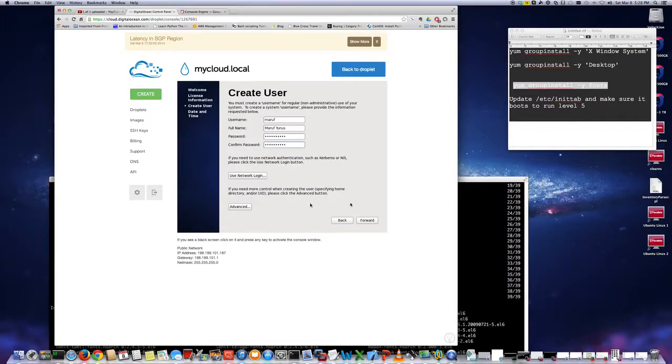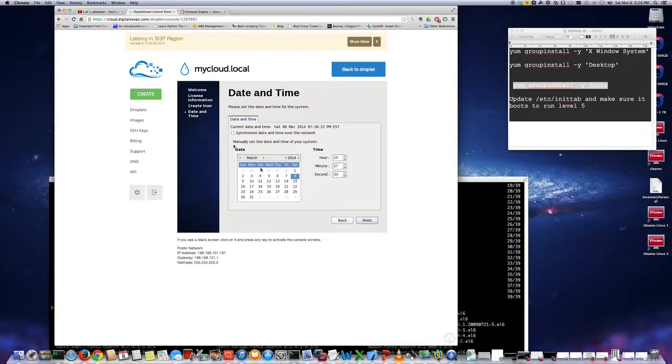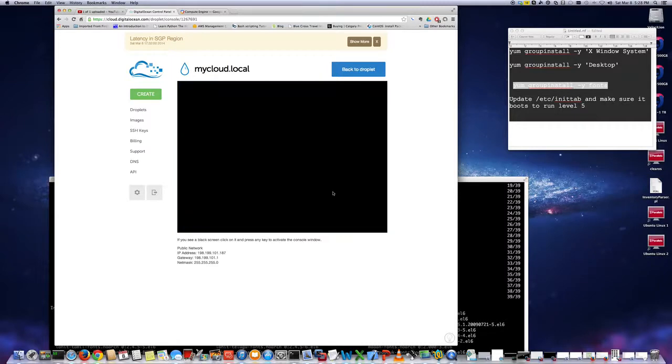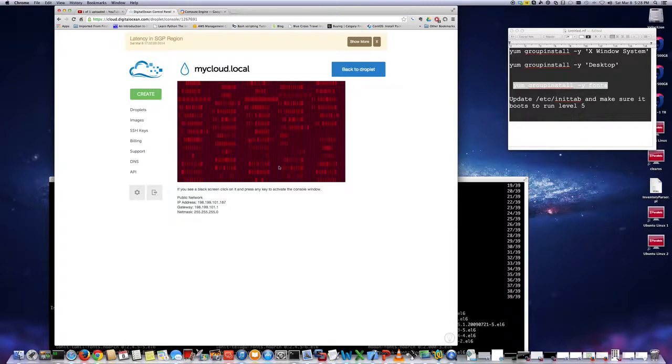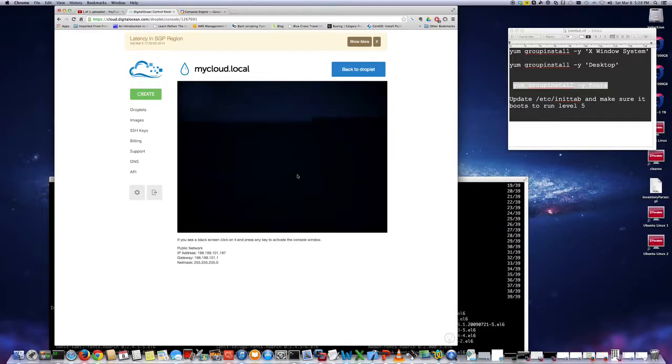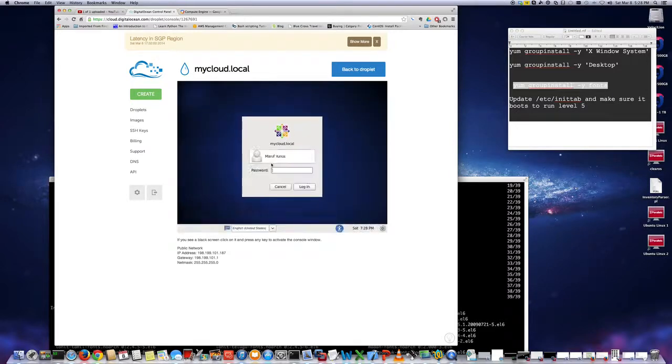I can do a lot of stuff here, but this is basic GNOME setup, so I'm not going to use NTP yet, but you can if you want. Actually, yeah, let's keep it for now. I can change those later if I need to. It's showing Eastern time by default, but I'm in Mountain time. Okay, voila. I have my cloud desktop here.